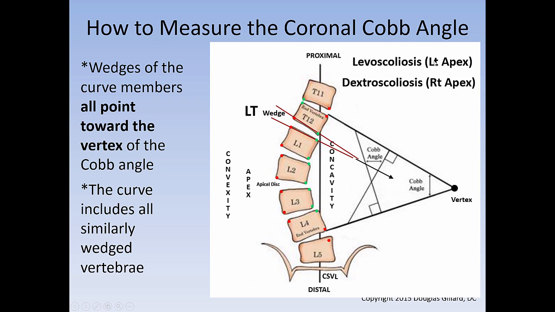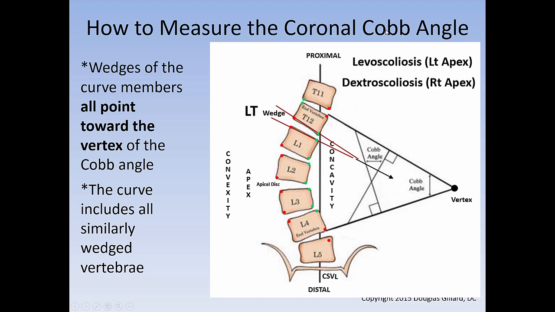Okay, how to measure coronal Cobb angles. Now be careful, this was on the test. A lot of you missed this. Remember, there's a sagittal Cobb angle and there's a coronal Cobb angle. It's the coronal Cobb angle that we care about in rating and classifying the Lenke curve, all except for the kyphotic modifier, which we're not even worried about.